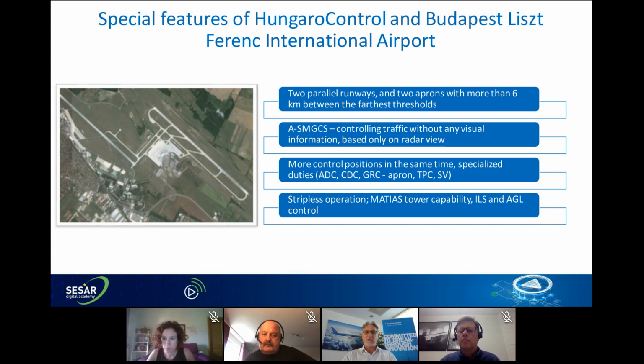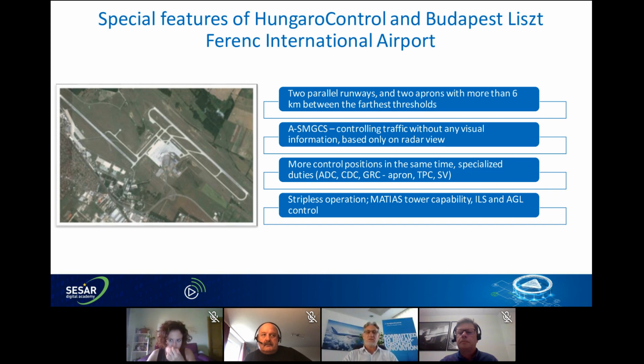We only have flight lists in the ATM system, and all the traffic data exchange and radar data exchange and radar handover between approach sector and the tower is ongoing, which enables the controllers to deal with the traffic intensively and not care about the data exchange in any conditions.